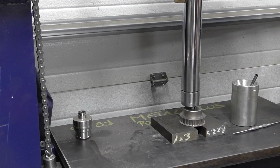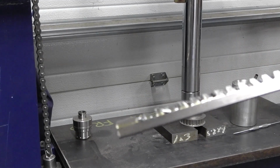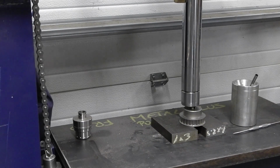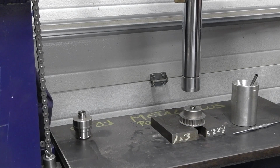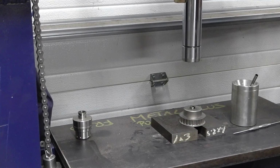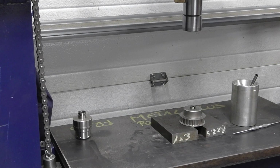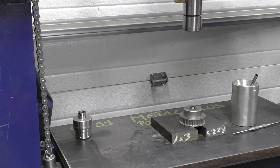That's the first pass. I'm just going to blow off the chunks, which you can see here in the broach. We'll clean that out and start all over again. Put a little shim in there. Let me just blow this broach out, and get a shim for that.